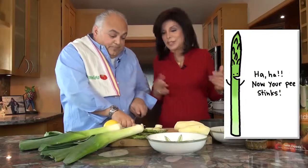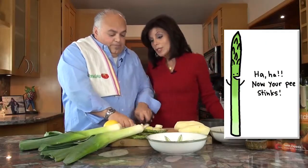That's what asparagus does. But it is all about, and you know, it's very healthy, very high in vitamin B and fiber, which is so important for our immune system.